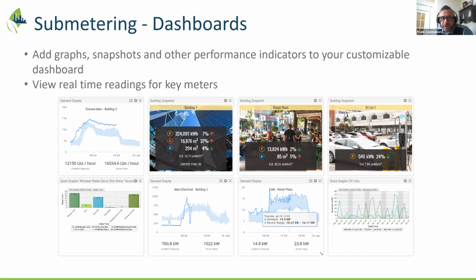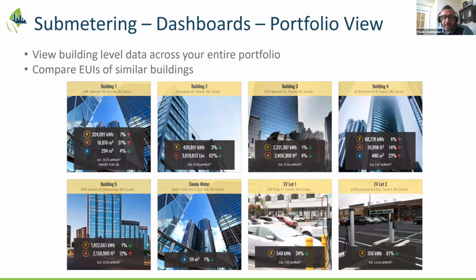Again, these are just some examples. Many of you are managing a portfolio of buildings, and there's some software out there that can look at a multitude of buildings as well. And also there's a lot of software out there that can help you compare energy use indices of similar buildings. Again, a lot of different capabilities out there. Try to take advantage of those all you can, because there is a lot of flexibility there to do what makes sense for your specific situation. Just take your time to understand the capabilities and what makes sense for yourself.